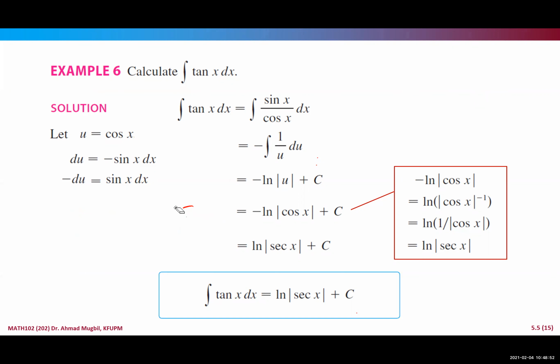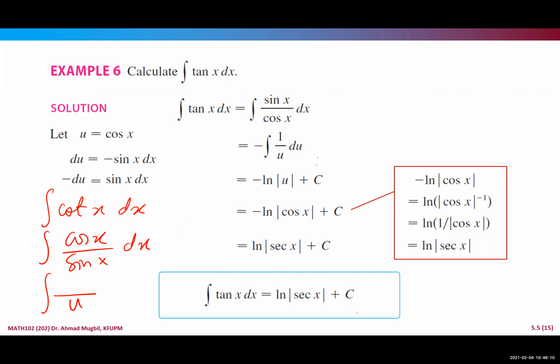Not only this integral, I also want you to think about what is the integral of cotan. The integral of cotan x, you can do it the same way. Who can show me how to do this? This will be the integral of cosine x over sine x dx, and we put sine as u. What is the derivative of sine? It is cosine dx, so this will be 1 du. In this case, we will have ln the absolute value of u, plus c, which is ln the absolute value of sine.